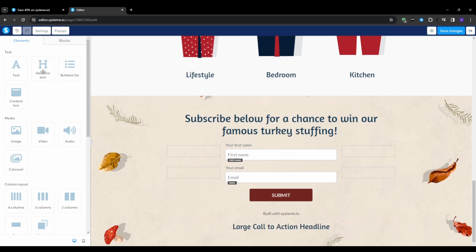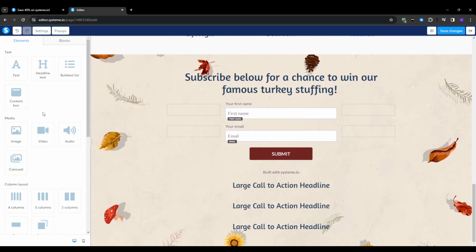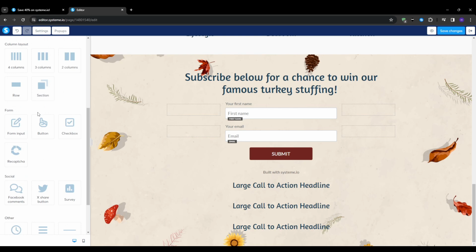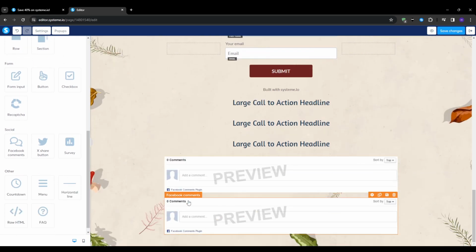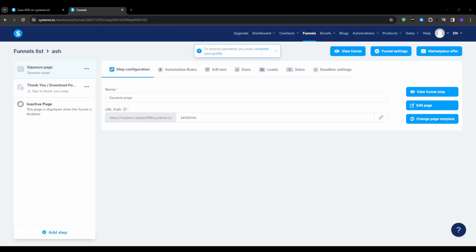Next, grab your affiliate link that is unique to you so that you can get credit for sales, and input it into the button connector. This creates continuity from ad to landing page to offer, boosting relevance and conversions. And the next step would be boosting conversions with automations. And here is where System.io really shines.